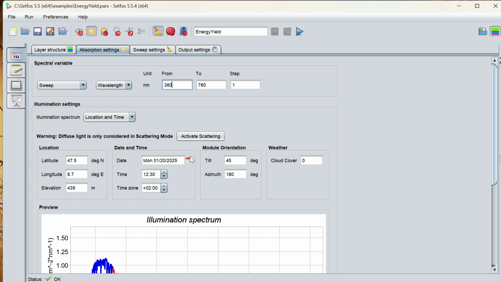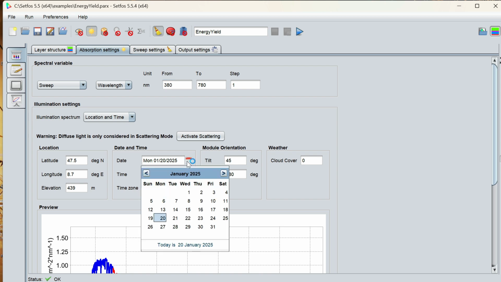Now you have got a lot of hints on how you can provide date and time and module orientation. We are considering the same as the tutorial, so you can get the exact graphs and easily understand what I want to say here.